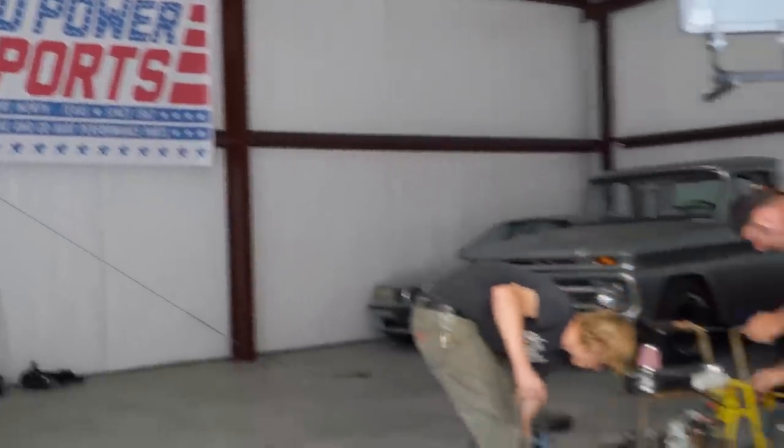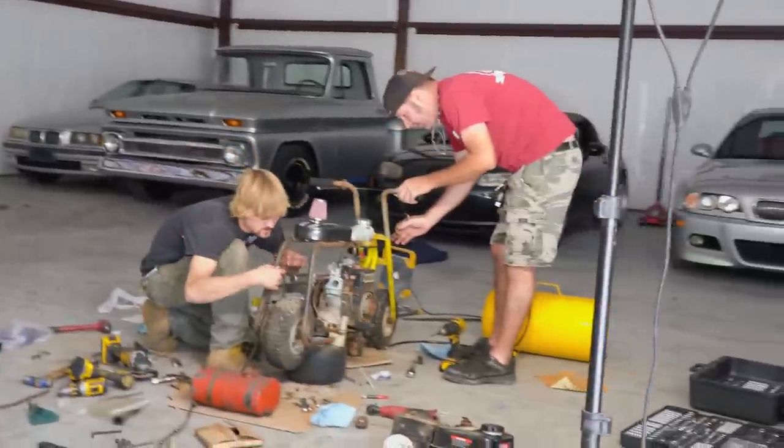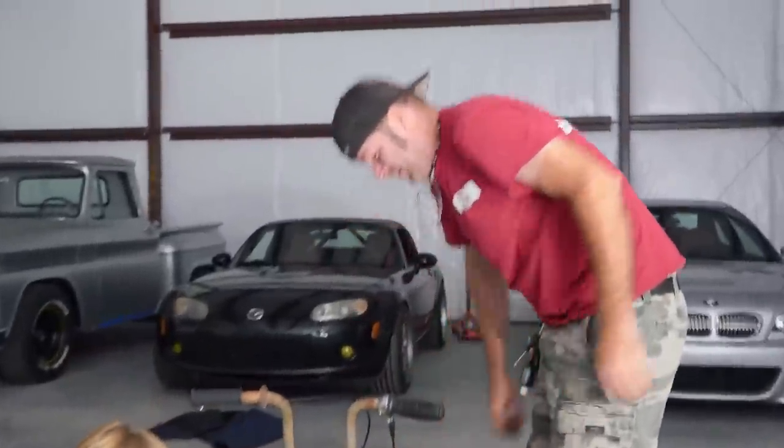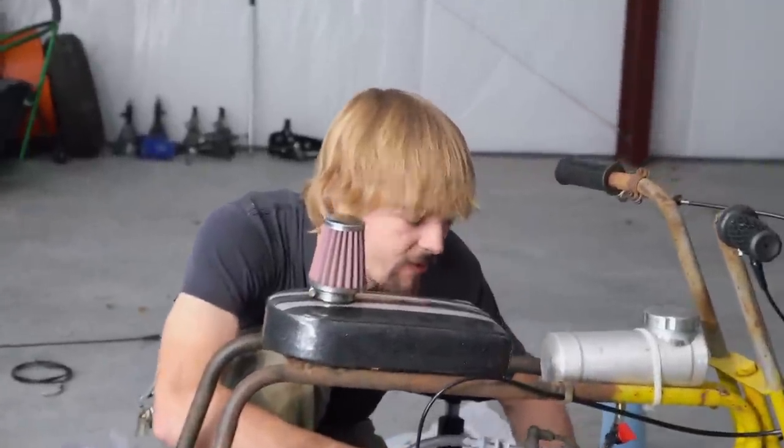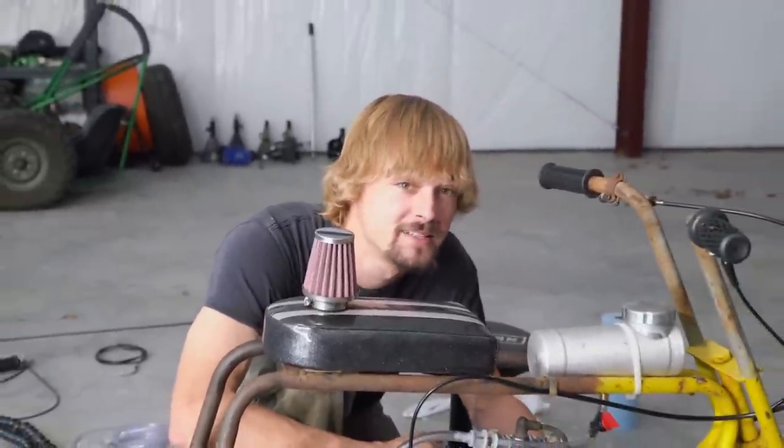We're getting close to a test drive on here, and we'll see what it throws down on the Grand Prix. We got wide open throttle? Yes, sir. All 3.1 horsepower, right? Yeah, 3.1. I think it's going to be maybe 3.5, because we are going to bypass the governor.